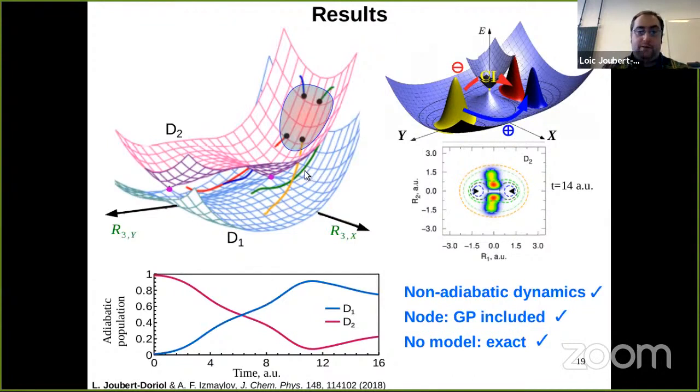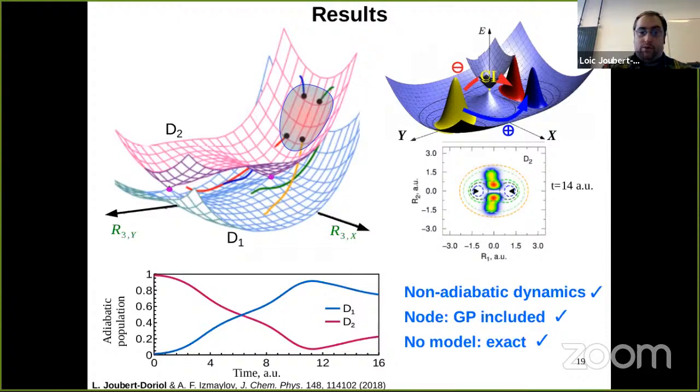And furthermore, I looked at the effect of the geometric phase in the adiabatic representation by observing the appearance of the nodal line in the nuclear wave packet here. So this is a signature that indeed the geometric phase would be accounted for if we go back to the adiabatic representation. And finally, for all the simulations, I didn't use any model. I did all the integrals of all the matrix elements exactly numerically. And the only remaining approximation would be the number of basis functions that I used, but I ensured that all these calculations were converged with respect to the basis size.